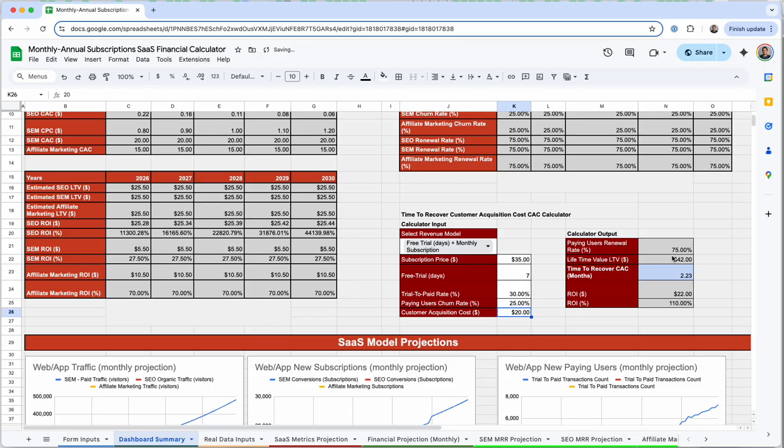And then the calculator tells you the renewal rate and the lifetime value of this user. So based on these settings, the users will end up giving you a total amount of $42. It also shows the time to recover the customer acquisition cost, and the return of investment.